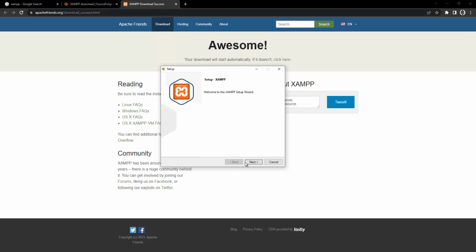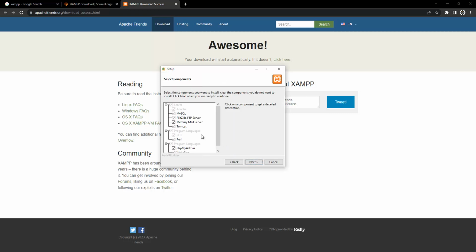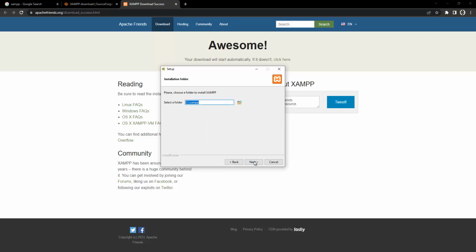And after that, you need to click on next, and yeah, we are pretty much good. And after that, again next, and this is the location where you are going to install your XAMPP by default. So you can change the default location, but I'm going with the default location, and I will click on next. You have languages here. We have only two languages, Dutch and English. And after that, you have to click on next.